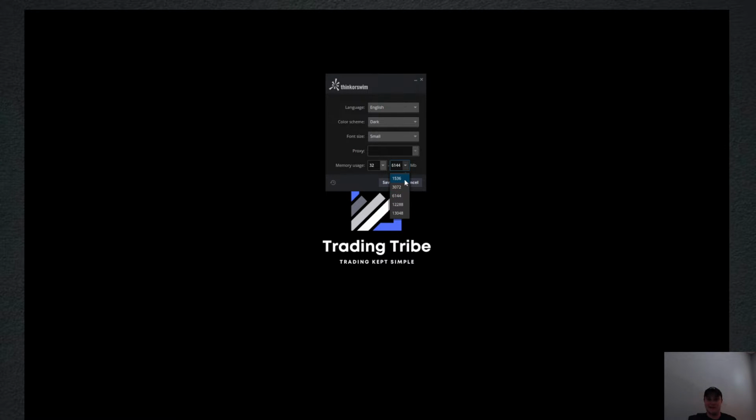So for things like data feeds and other fast moving targets in the trading world, you will want your memory buffed up a little bit. So I recommend this middle setting because it's not overloading your computer, but it's not the bare minimum. So you're upgrading the memory essentially for your trading platform. Once you do this change, you can click save. I've already done this, so I'll just click cancel. And then the rest of the settings tips are in the actual platform itself. So we can load in.